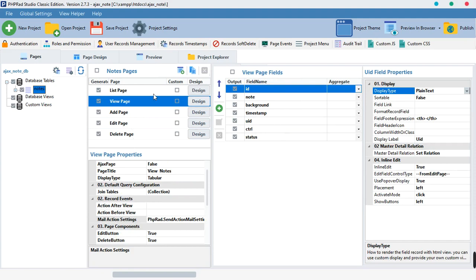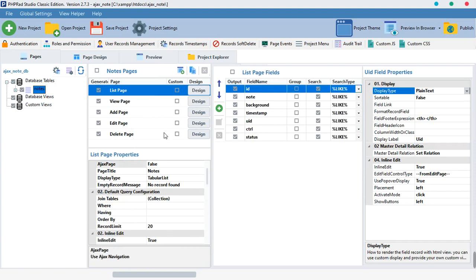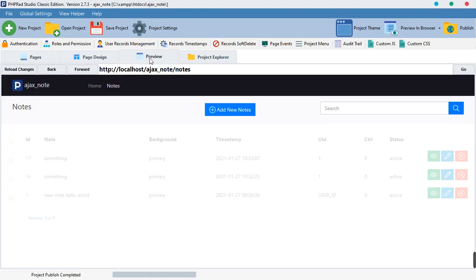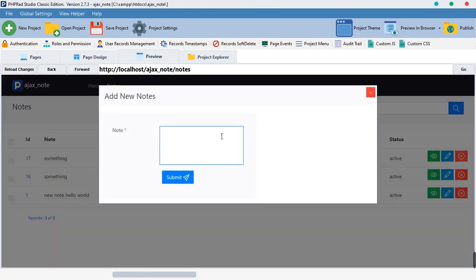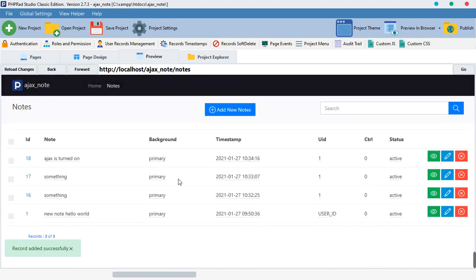Now I want to show you something else. You can enable an Ajax list or Ajax page over here by setting this page to be Ajax, by making it true. When you preview it, it's not going to do anything wonderful for you. When you add something, with Ajax turned on, and we submit this, actually nothing special is going to happen. Ajax is turned on, it's a normal thing.